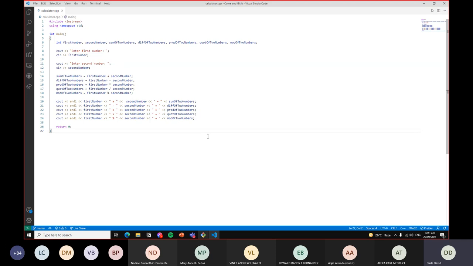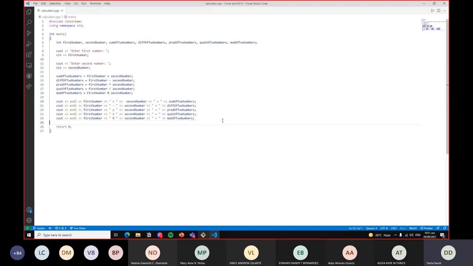Kasi no first year ako, ganun tanong yung mga pumatay sa akin. I hated those kind of machine problems. Yung kailangan gumawa ng shape using asterisk. Ayan, so kunyari, ayun yung situation natin. Kunyari, sabi natin, hala, magpapasa na. Tapos ang bonus points, sayang naman. Ang bonus points ay kailangan lang naman maglagay ng shape ng asterisk.